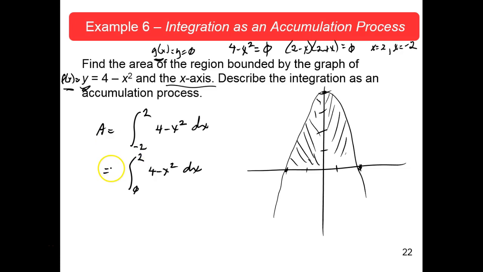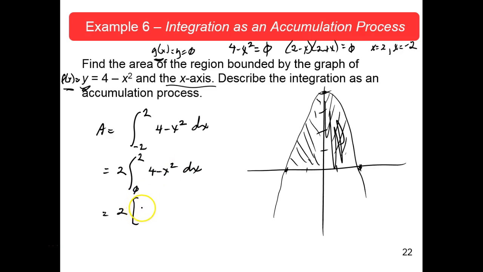But what do you have to do if you do that? Multiply by 1/2. No, the other way. You're doubling it. This will be the area here, right? And to get the whole area, you have to double that. So that's what we do. This is sort of messing up their accumulation process, but it still works. We'll get there. So this will be 2 times, can we do the antiderivative of 4 minus x squared?